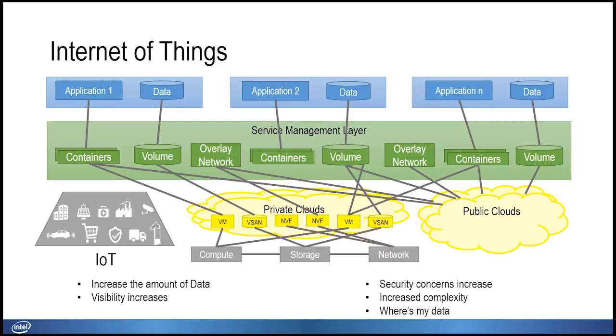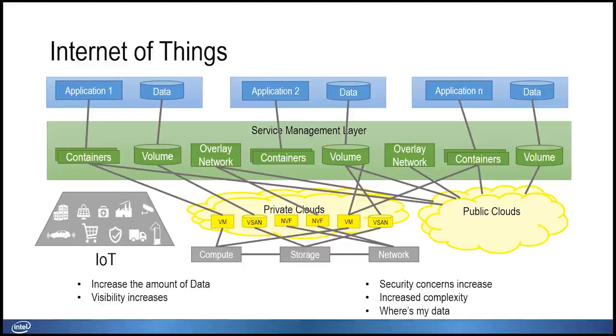It also increases visibility into what's going on, which is great, but security concerns have now increased again. I have edge devices out there that the public can actually access. It could be a smart lamp, city light, a smart traffic signal, a drone that's flying around, or security cameras. All that someone possibly could tamper with. So you've got additional security concerns.